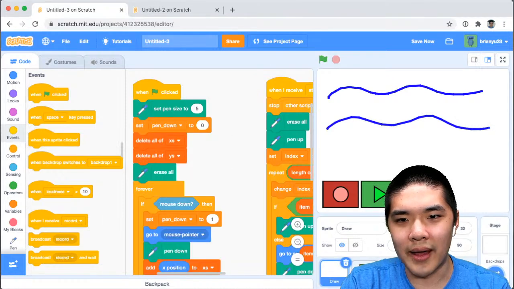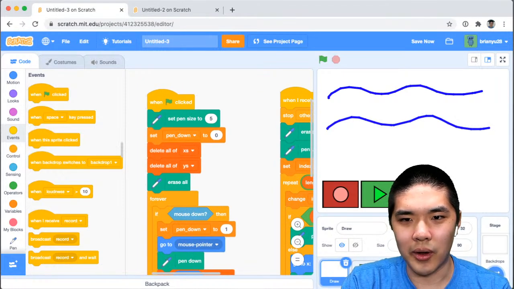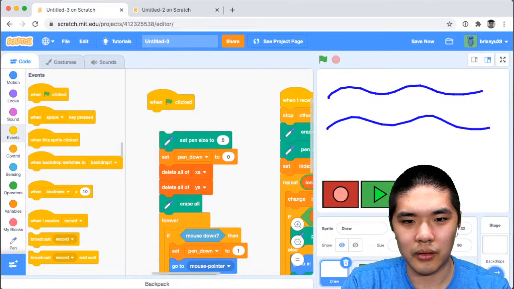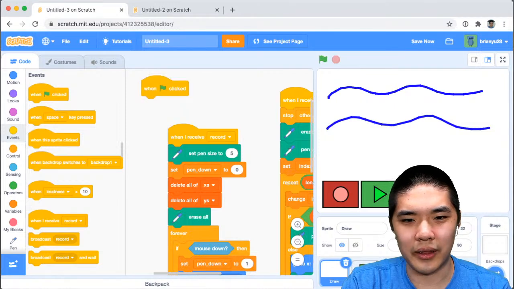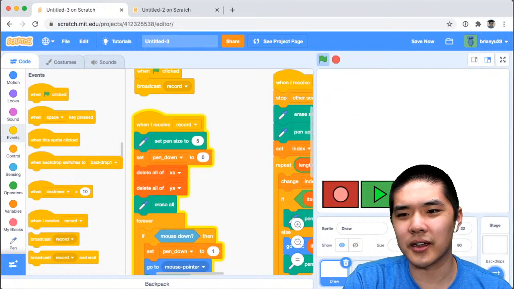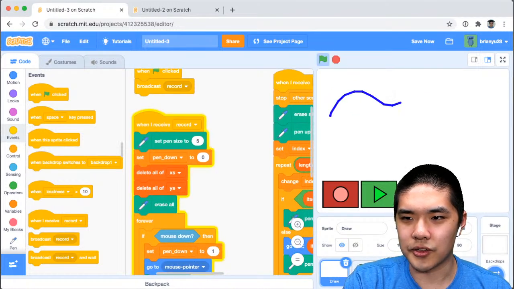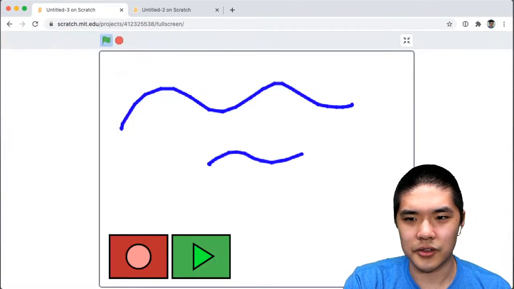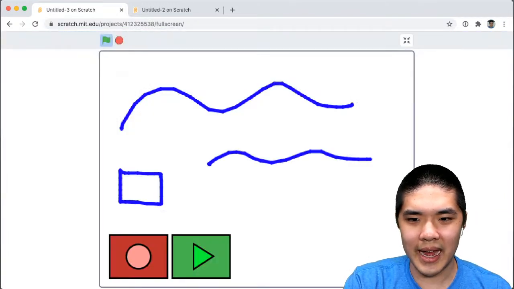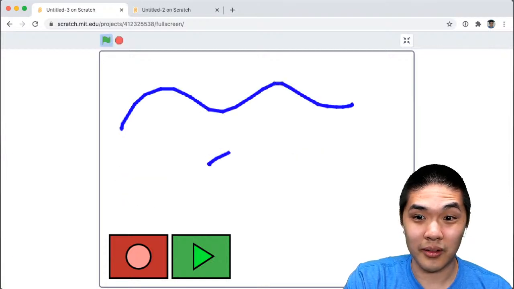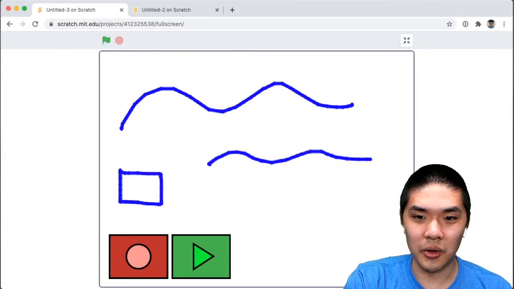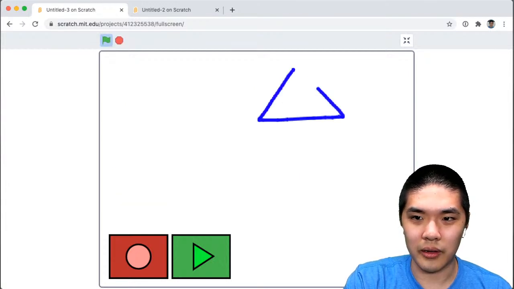But now in the drawer, rather than when the green flag is clicked, I want to do this when the record button is pressed. And when the green flag is clicked, we'll go ahead and just broadcast record anyway, so there's multiple ways to start this. So now I think you press record, you get to draw. I'll make this bigger. You get to draw. You can play it back. You can play it back multiple times if you want. And if I want something new, I go to record, and I record some new drawing, and then I play that back.